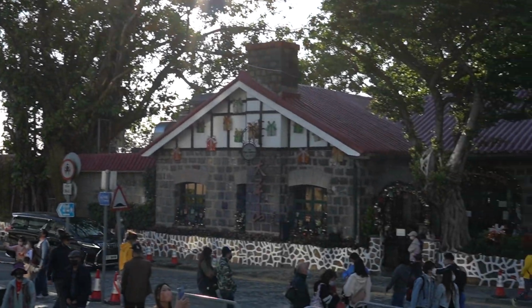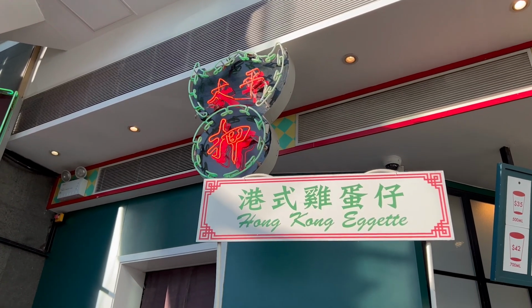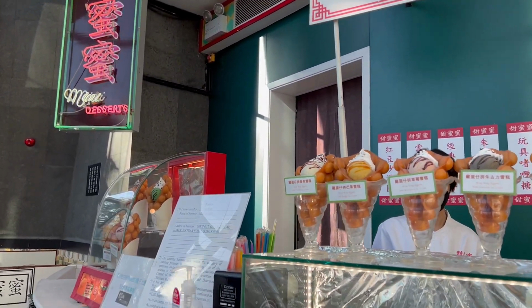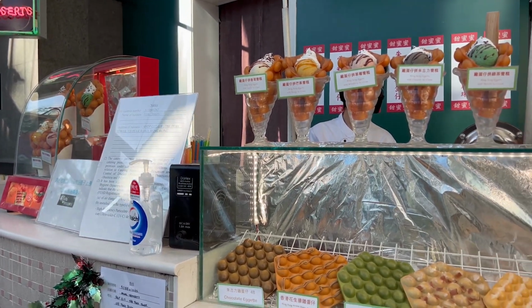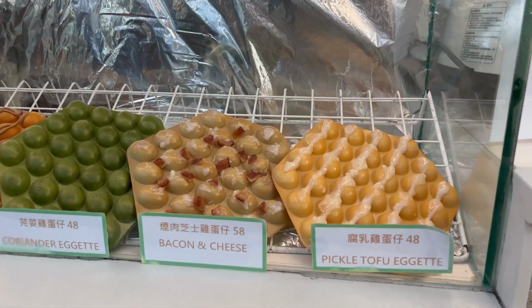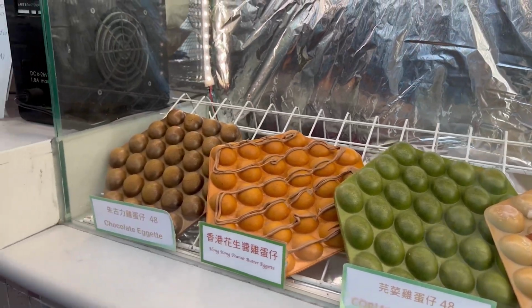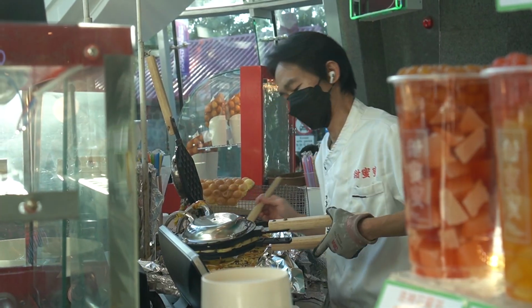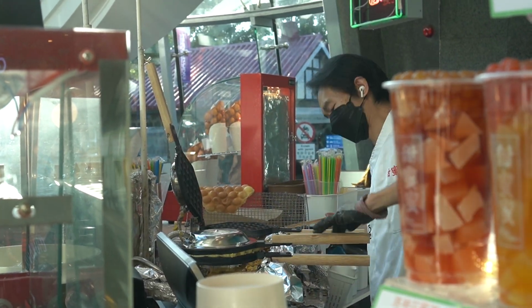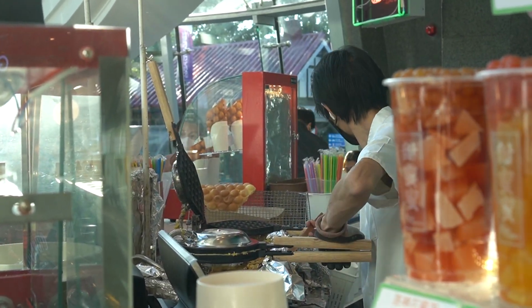But before heading back to our Christmas buffet at the Ritz, which I sadly won't be showing you guys here because I posted it in my part 1 video, I really wanted to show you guys the snacks we got and what you can expect going here. The displays really make you want to order one of everything, but to be sincerely honest, we weren't able to finish the desserts because it wasn't what we were hoping, but it was a good pre-snack before dinner.